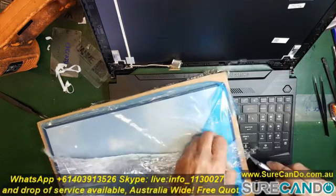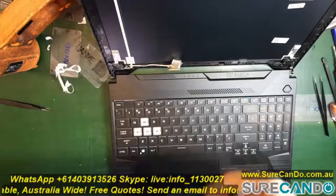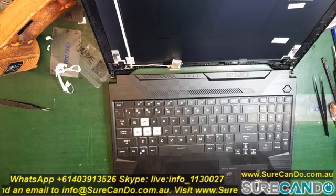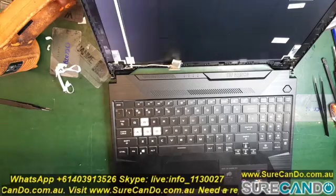And this is a 144Hz screen, don't forget, not just a standard 15.6 inch full HD. It's also a matte finish, which is beautiful, ideal for gaming. And usually IPS screens are all matte finish anyway.